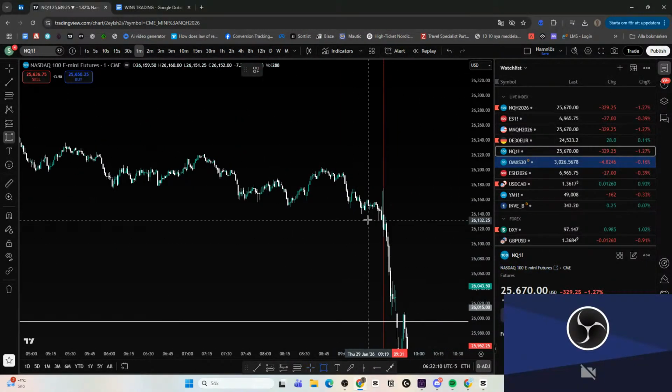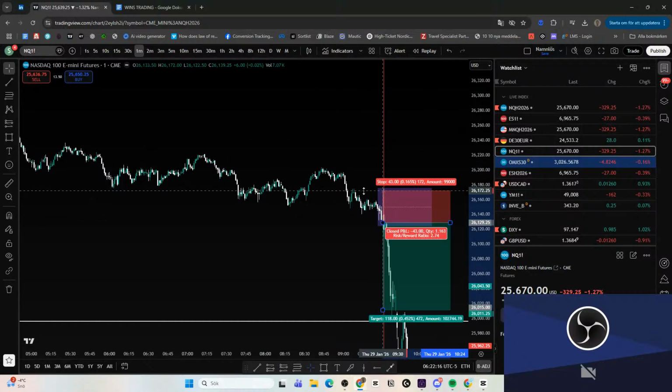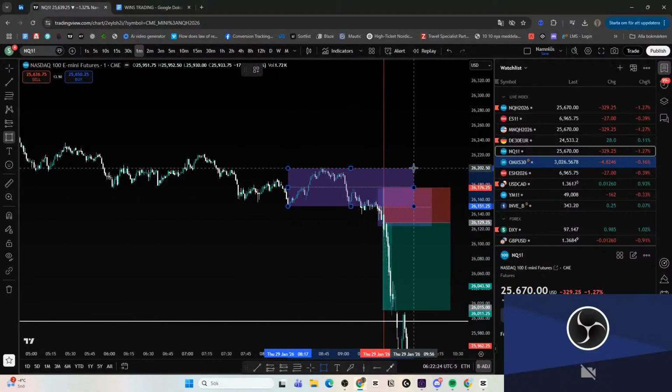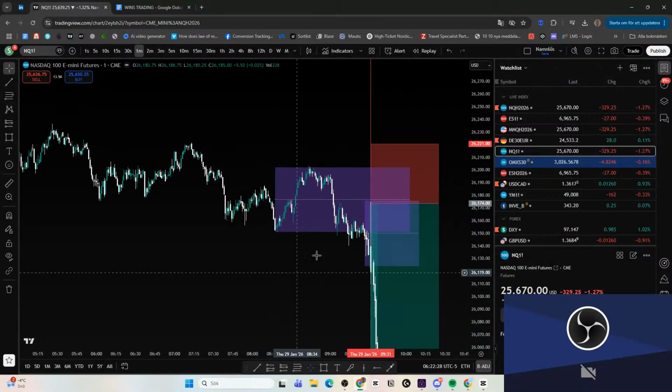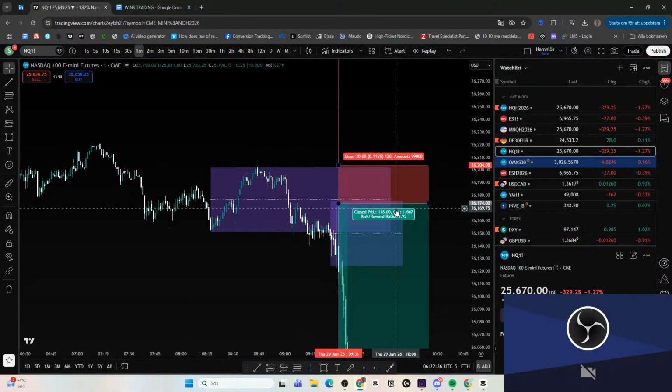But yeah, we get this initial break below, boom, retail short. Where do they have their stops? Above there and there. I would have taken this entry even if we didn't sweep this high. We go into a higher time frame bearish short block. Like, this is where the pros enter in this order block. No reason to sweep this. Why would they sweep their own stops, right?